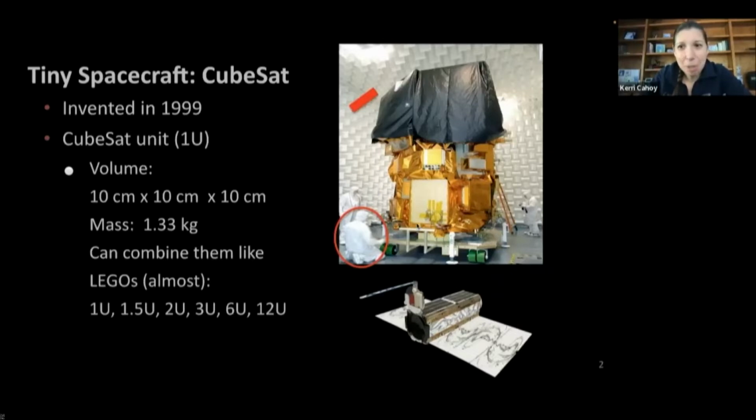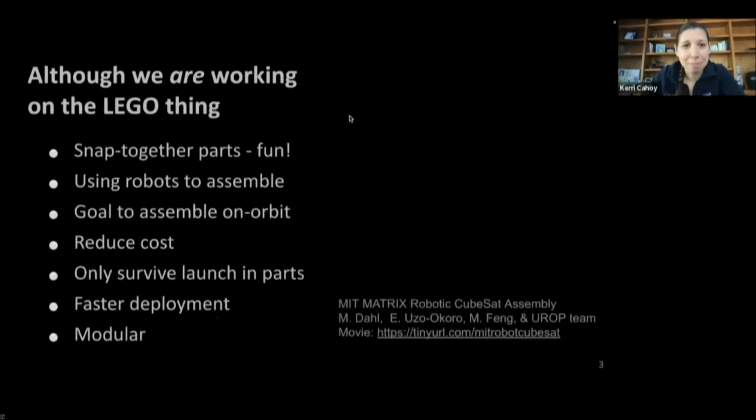And here's a couple of images that show the scale of a person working on a traditional satellite compared to this little red box here, which is the size of a CubeSat. So that's about the size scale. So satellites, we basically shrunk them and their capabilities from being something that was nearly school bus sized to something that was much more like a shoebox.